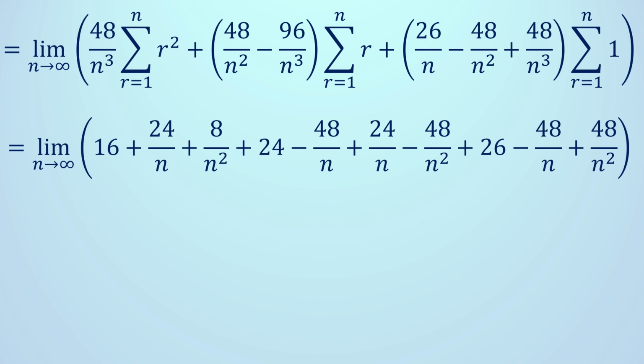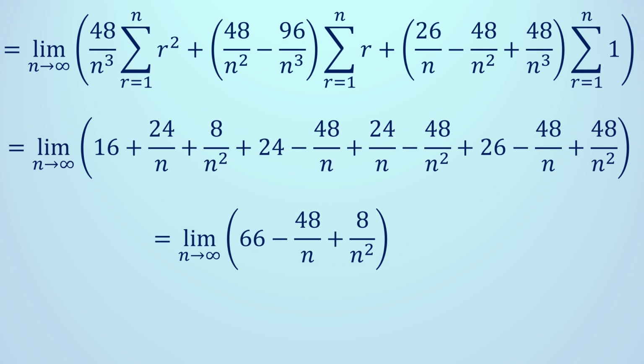And although at this stage you could evaluate the limit, just to make it a bit easier for me to explain, I'm also going to gather like terms at this stage to lead to this. And then, what do you know? Once again, as we make n tend towards infinity, we only have n appearing on the denominators of fractions, which means those fractions will tend towards 0 as n approaches infinity, meaning we're just left with that 66, the constant term, and that is indeed the value you would get if you were to approach this integral in the usual quicker way. And that's really interesting to me, because it means we actually are calculating the area of these more awkward curved functions and being able to give a definitive value to them.